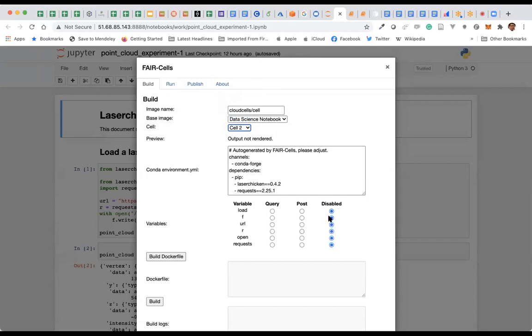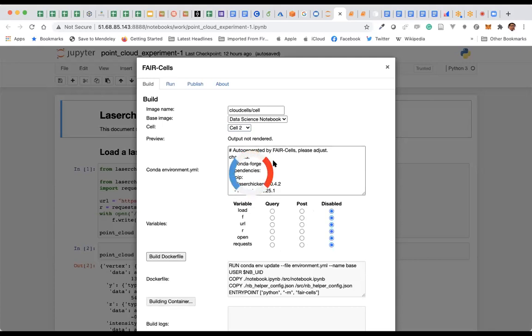You could define three options. You could disable it, which means this will be a variable the system will neglect. And if you say post, that will become an option in defining the API. Then, based on REST conventions, we could define it as input or output. If you don't provide anything, by default the system will retrieve that from the code in the notebook. And you could generate these Docker files here. And if you get the Docker files, then you can build it.